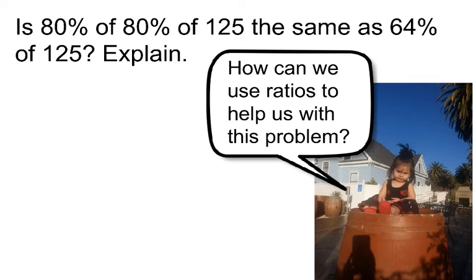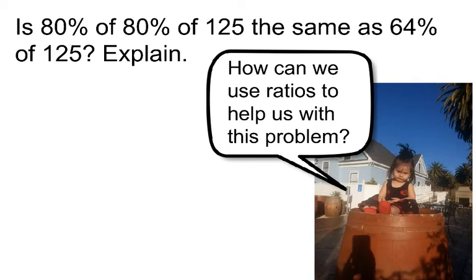I gave you this problem because oftentimes, back when I worked in retail, people would come in with coupons for an extra 15% off something that was already marked 20% off, and they would often just add the percentages together. So I want to ask you, are those customers right? If I add the percentage, am I going to get the same discount? Well, let's see. Because 80 plus 80 is 160, not 64%. Let's look at this and break it down.